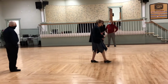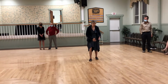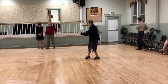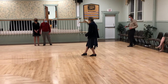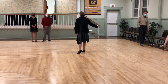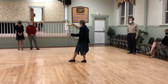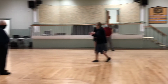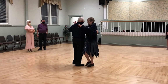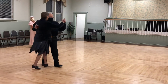So the main thing the man wants to think about is when he's doing that outside spin, once that foot hits the floor, don't plant it. When that foot hits the floor, keep spinning so that you can keep moving, so that then you have your right foot free to do the Rudolph Ronde, and then you have your left foot free to recover back and slip the ladies back in. Okay? So the guys have a lot of different motions going on there to do. So he does his outside spin, he keeps going into the Rudolph Ronde and slip.